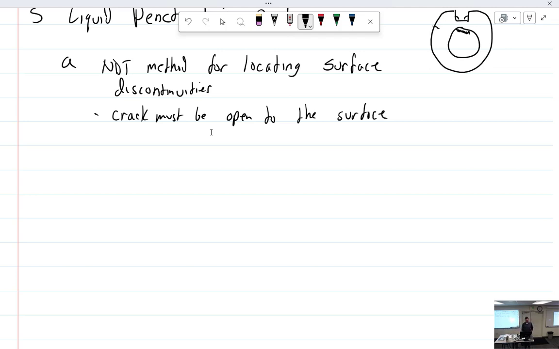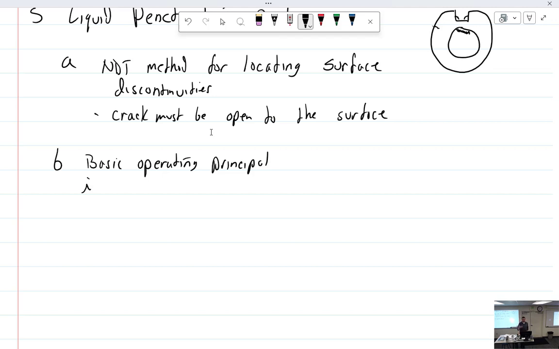All right, so our basic operating principle for penetrant inspection. First step. We want to do a non-destructive test with liquid penetrant. And there's many different types. We know that the discontinuity, because I hate to say crack, because it could be something other than that, a blowhole, pipe, and various other things, but something we don't want. We can say crack, open to the surface.